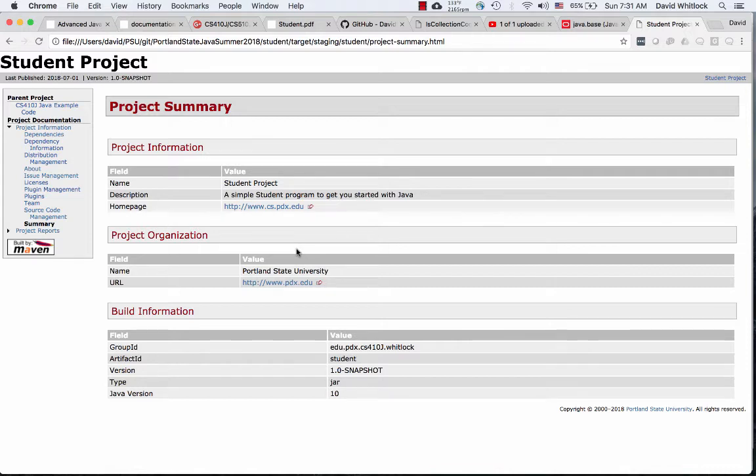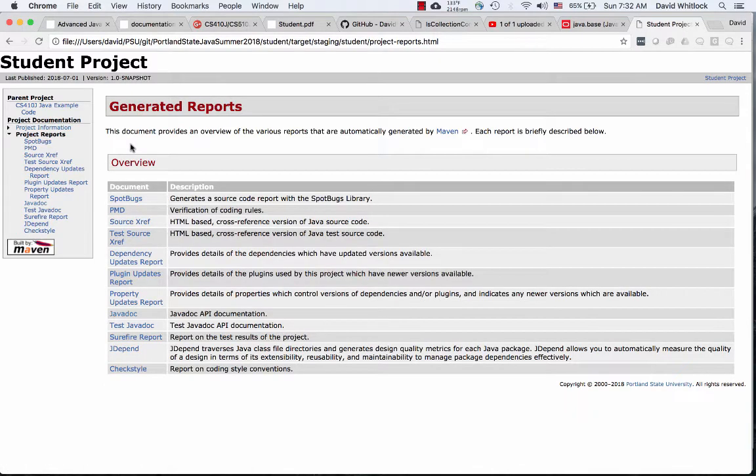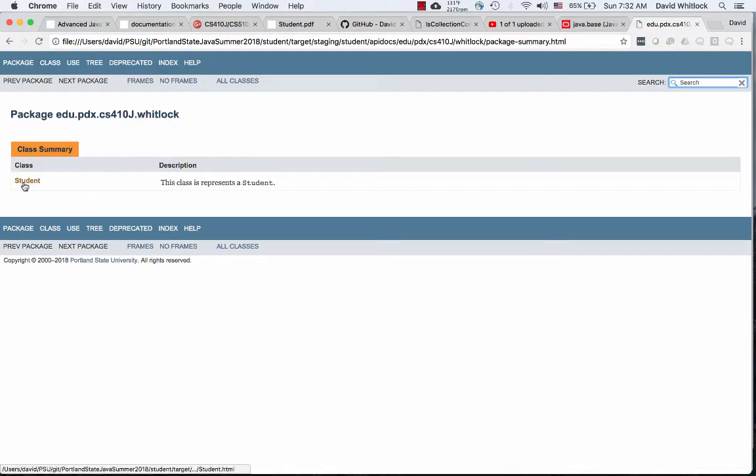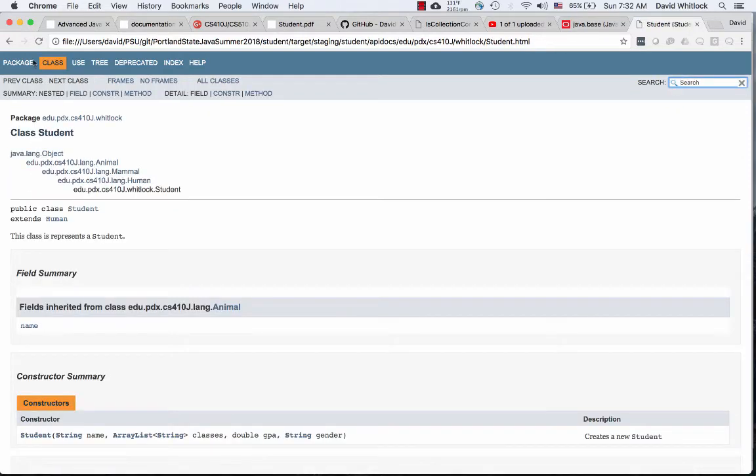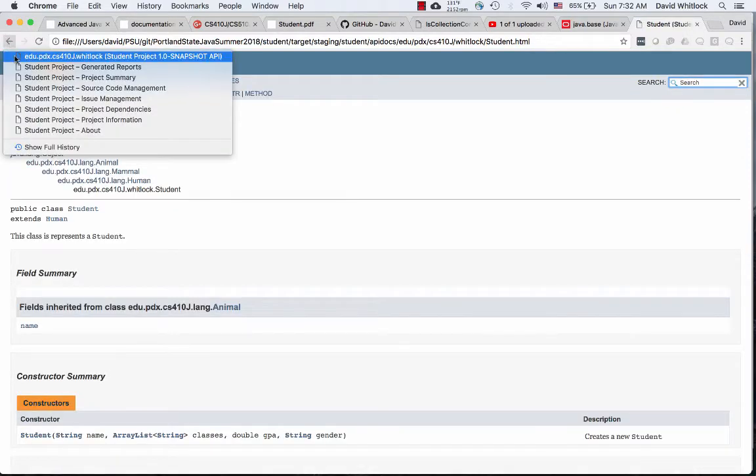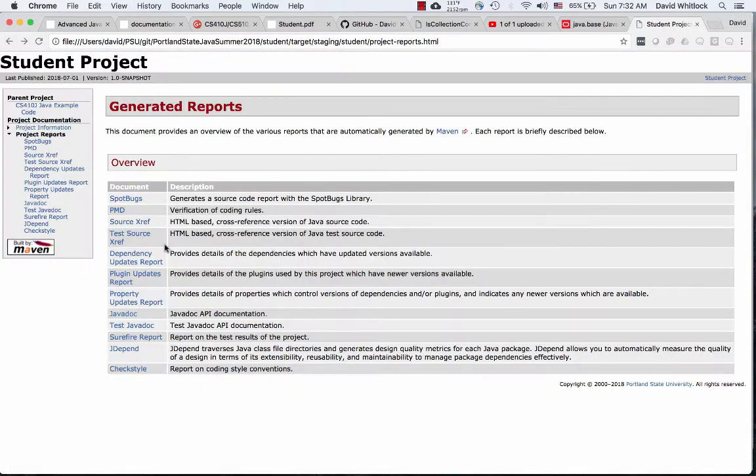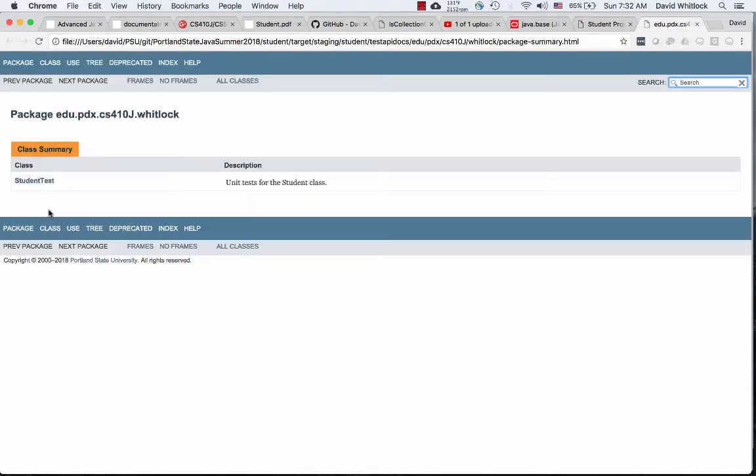So this stuff is cool, but what's even more cool is all these project reports that you can build. There are all these reporting tools for Java programs, and so you have things like your Javadoc. Here that links right off to, again, our API documentation. That's super nice. I also have it configured to build the Javadoc for the tests. This is something that you can do. I just wanted to see that you can do it.